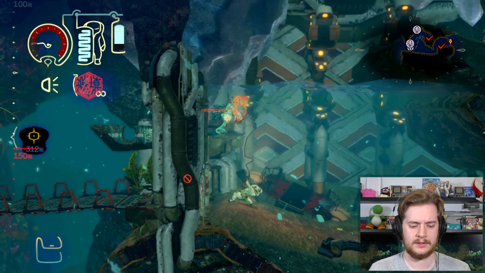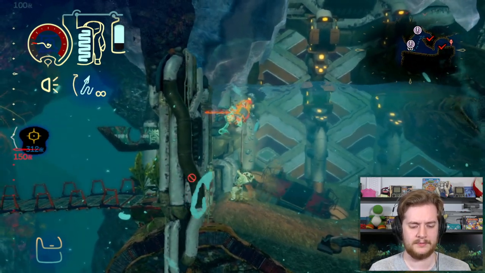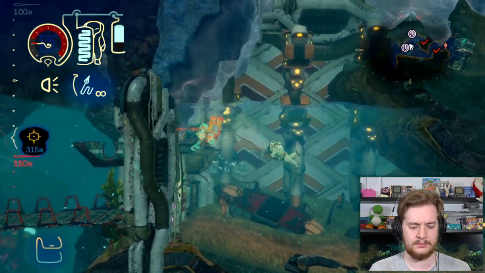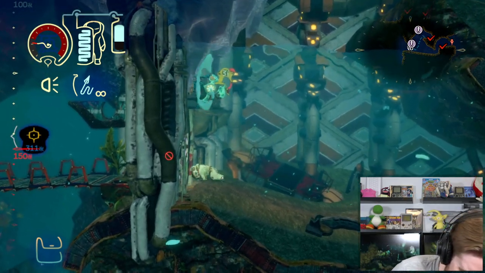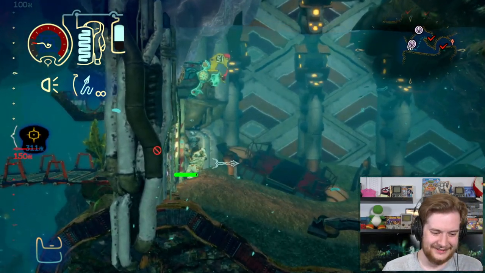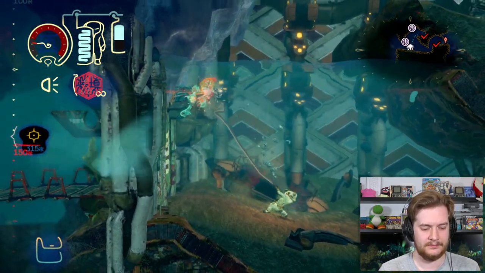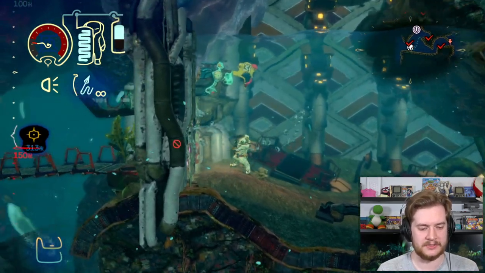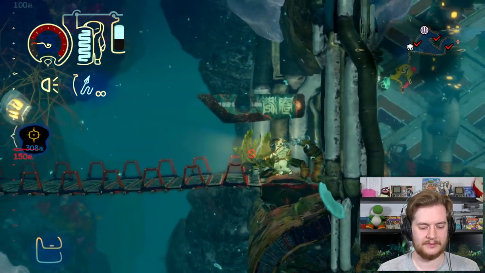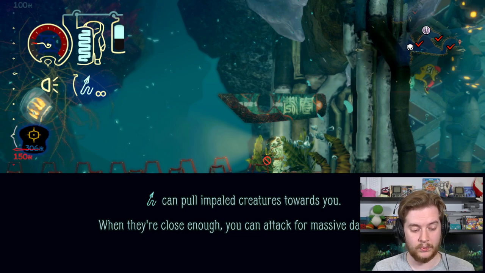Kapow. Kapow. Kapow. Pull. Is that open? Wee. Oh, I fell off. Okay, so. Aim. Fire. Pull. Ah, I need to be at the right angle. That makes more sense. Shimmy on slide over here. It can pull impaled creatures towards you, and they're close enough you can attack for massive damage.